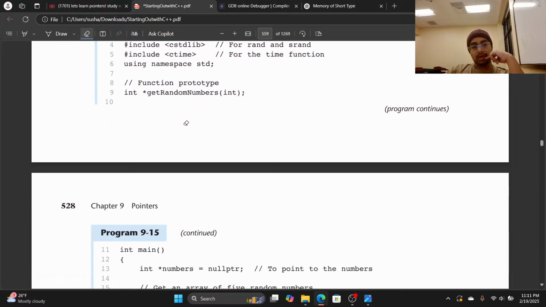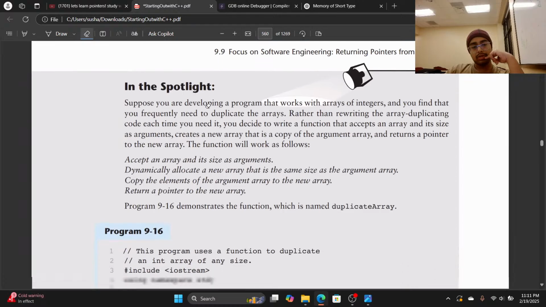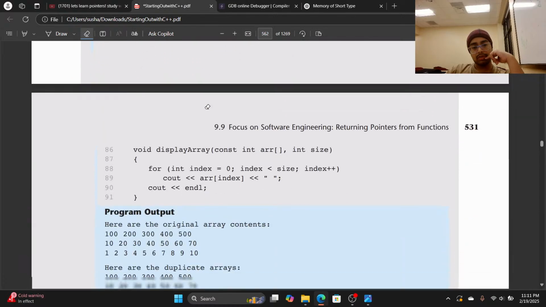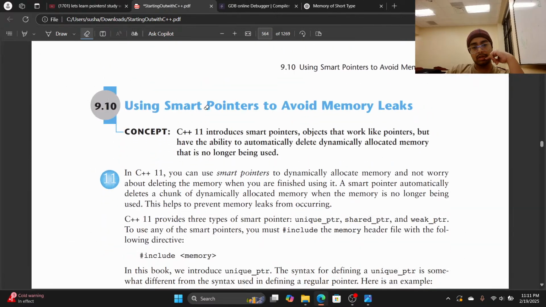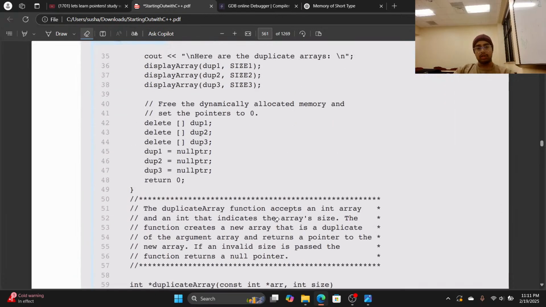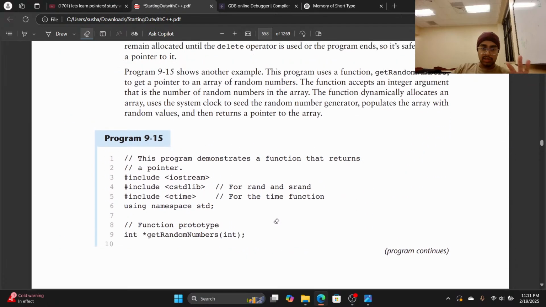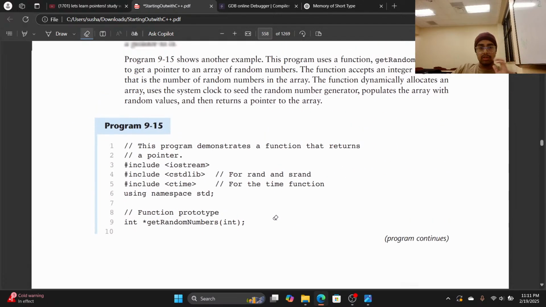Function prototype, get random number int. Okay, I think we are done with this. I think I am done for today. I will just complete this, and I think we are done. Okay, we are here.